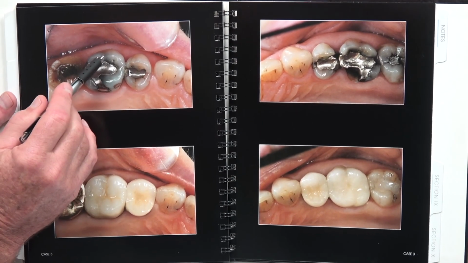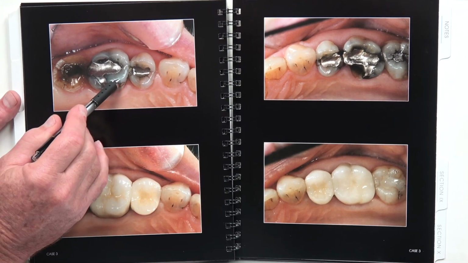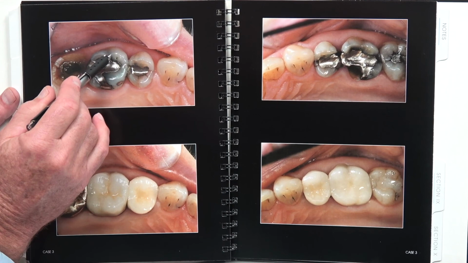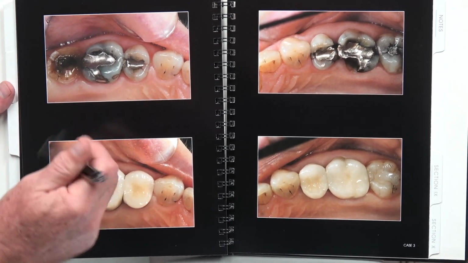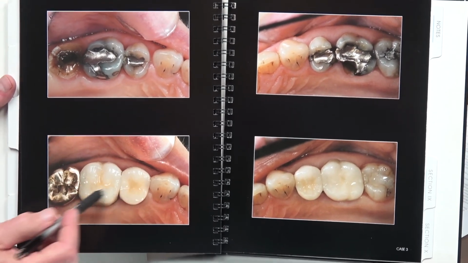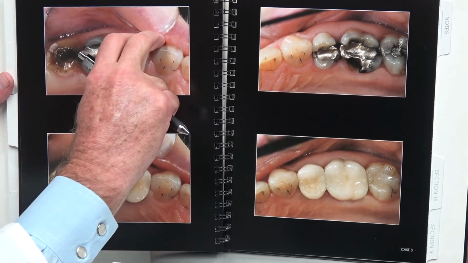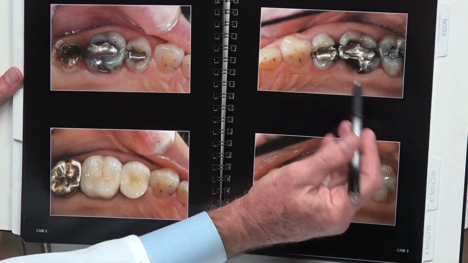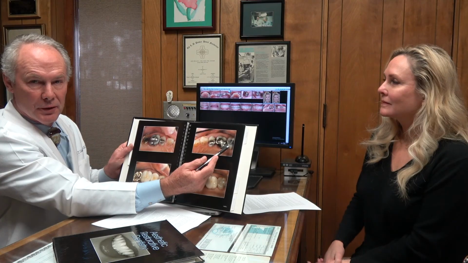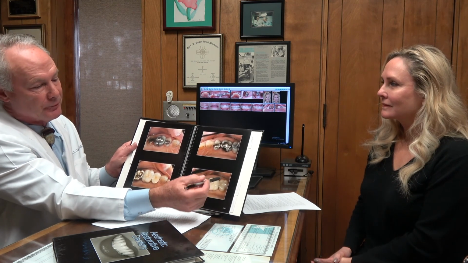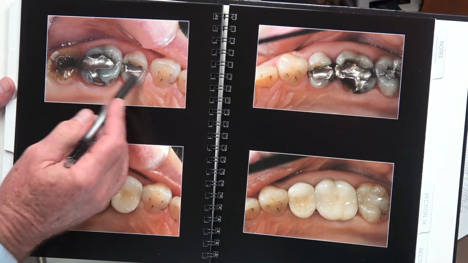See how this filling is breaking down, because there's nothing holding this side of the tooth to that side, so when they bite right there or bite on this cusp or this cusp, it's not held together. So in these cases, ideally you place a crown or a cap on top of the tooth to bind the sides of the tooth together so they don't fracture it, or worst case, split it right down the center and then have to have an implant or a bridge. So these are crowns placed on these teeth with the cracks.